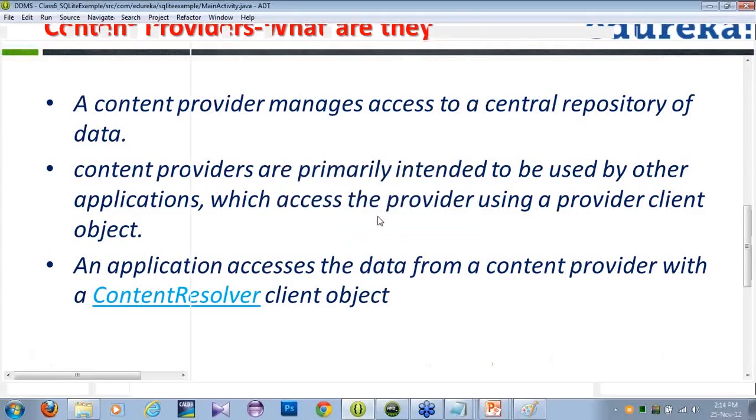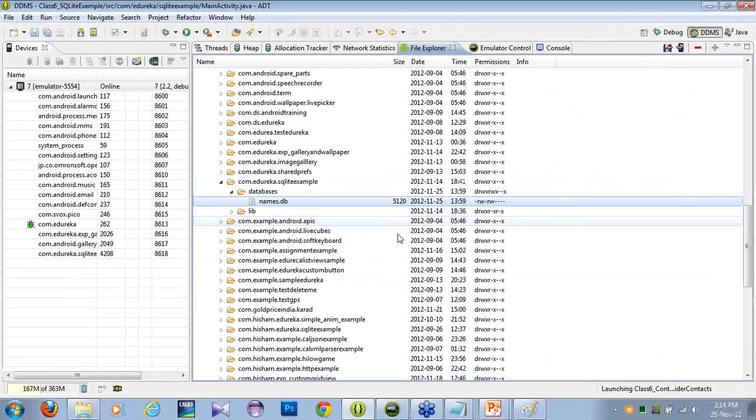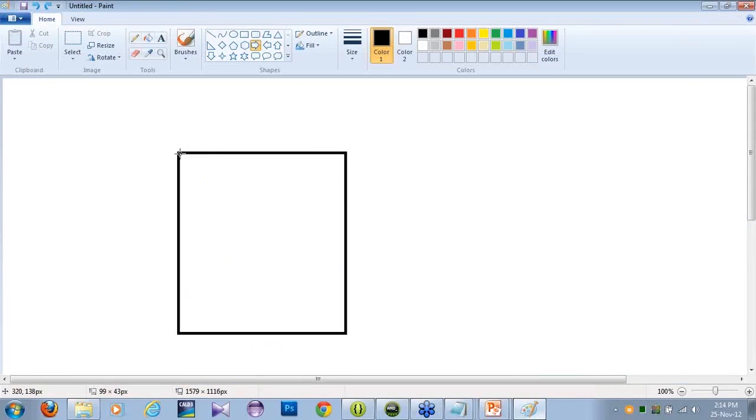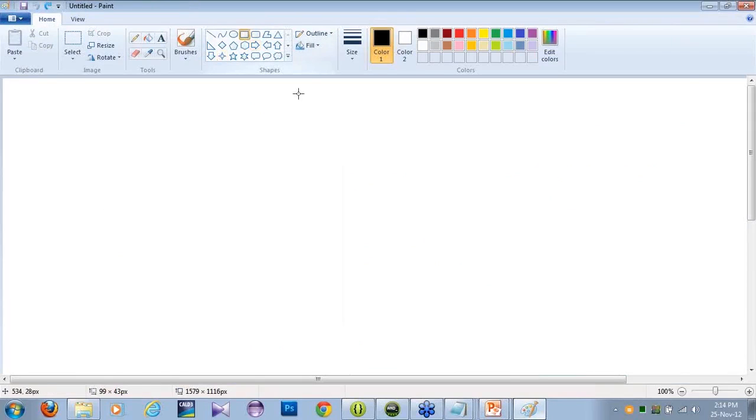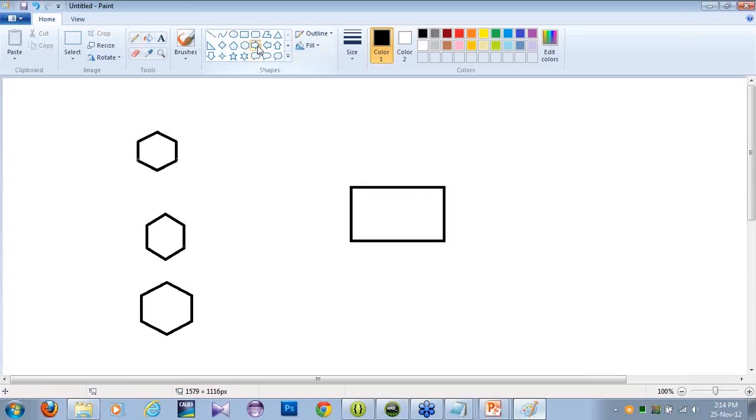What that means, let me explain with this. Let's suppose this is your database. This is one common database for all of the other applications to get data from, that has been defined by Android. And let's suppose this is your app, and this is another app, and this is another app. First, you have to know that the SQLite database you are creating is private, and only your application can access that database; no other application can access it.